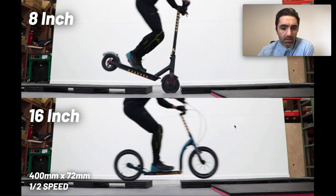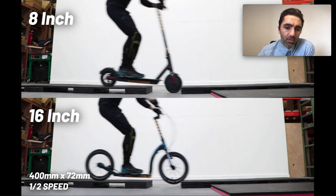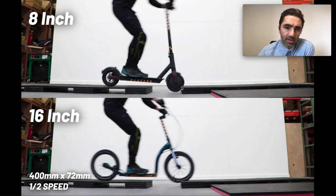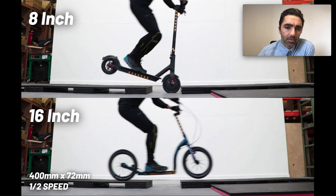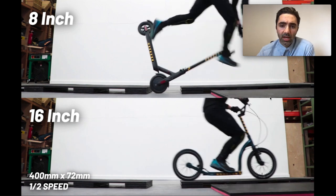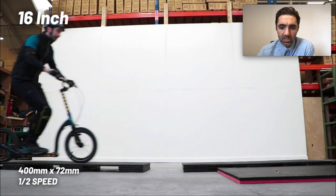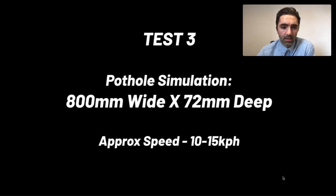Side by side: the big wheel scooter clears. For the small scooter, the wheel drops in and hits the floor — unlike the 16-inch scooter — and hits the corner hard. The folding stem goes really far forward, all that pressure going through it again. Energy is pushed all the way through and throws the rider right over the handlebars. The tyre is completely depressed, struck the board with a big bang. The wheel rebounds and slides backwards underneath, and I'm thrown directly over the handlebars. I did use crash pads — I actually landed off the crash pad and went off screen. I was okay, though I hurt my wrist a little.